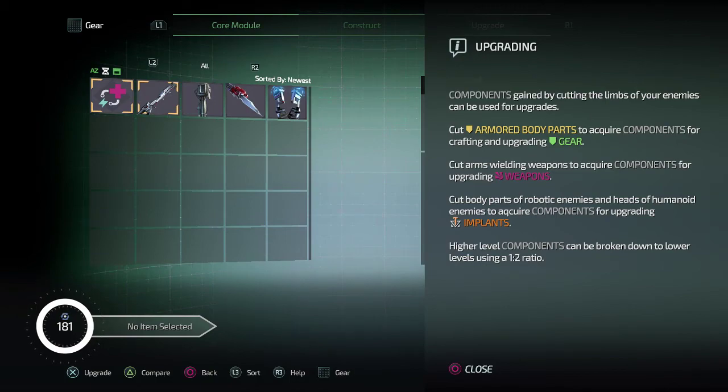So upgrading, we didn't get to this screen before. Components gained by cutting the limbs off your enemies can be used for upgrades. For armored body parts to require components for crafting and upgrading gear. For arms, wooden weapons to acquire components for upgrading weapons. Cut body parts of robotic enemies and heads of humanoid enemies to acquire components for upgrading implants. Okay, we can upgrade implants in this one. High level components can be broken down to lower levels using a 1-2 ratio.